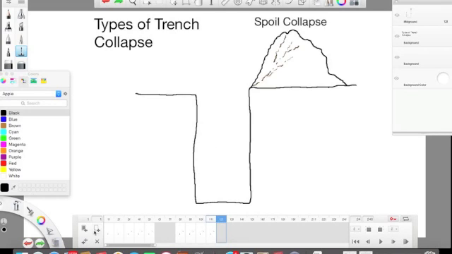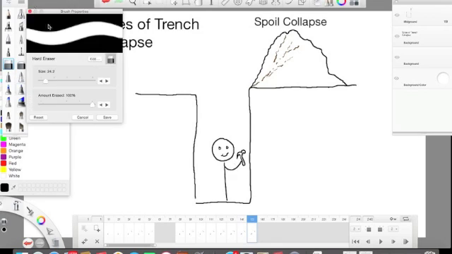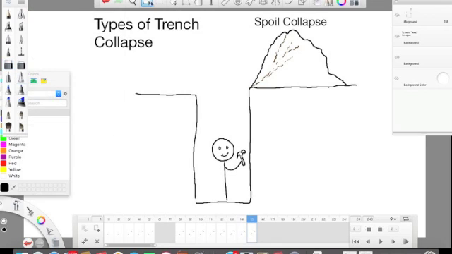So, one of the most basic types of collapse will be a spoil pile type collapse. Remember, OSHA requires a 4 foot offset. That doesn't always occur. Soil has a natural angle of repose, otherwise known as a maximum allowable slope. That's the slope where gravity will naturally make that soil settle. If you pile soil at an angle steeper than that, or cut soil at an angle steeper than that, you're going to have a tendency for that soil to want to give in to gravity and fall into the trench.